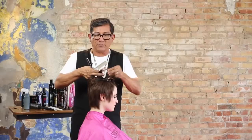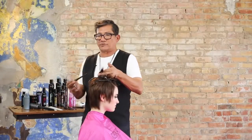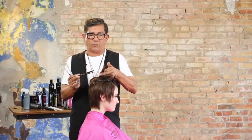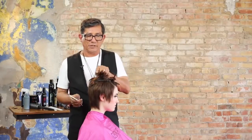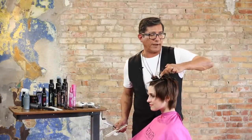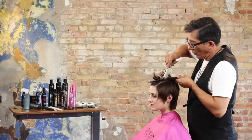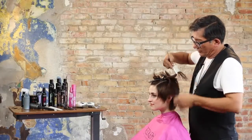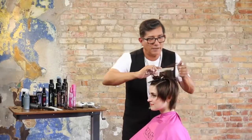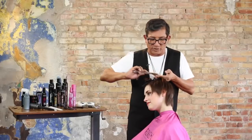Okay, where you're standing will tell you what direction you've actually cut. So if you want to, point the direction. I went short to long, so point the clip in that direction. That will remind you when to short to long that direction. So now when I turn her this direction, I know that I want my clip to point the opposite direction. So use your clip as a means of you controlling the sections. Remember, it's difficult because a lot of times you could be consulting or having a conversation with a client and forget the direction you're going.